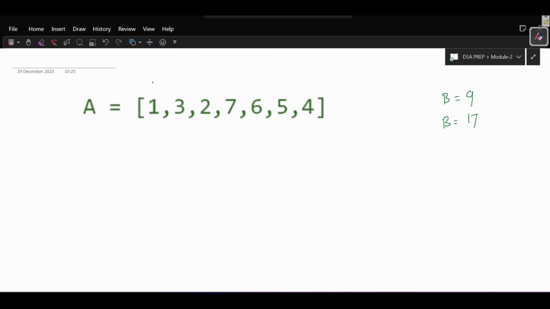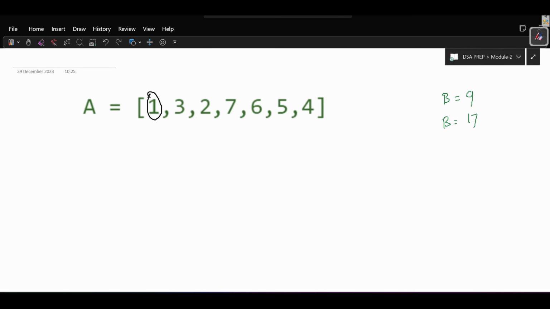First, pair means there are two conditions. One is that i should not equal j, i and j should not be equal. Suppose let's take this one. If you take this one, you need to check other pairs, and see if the sum of any of those pairs will create a 9, that is our target.